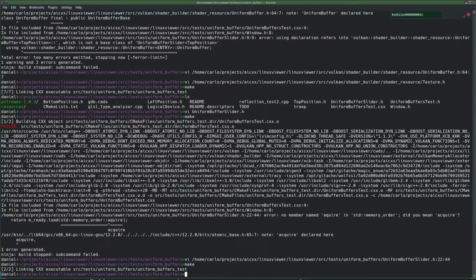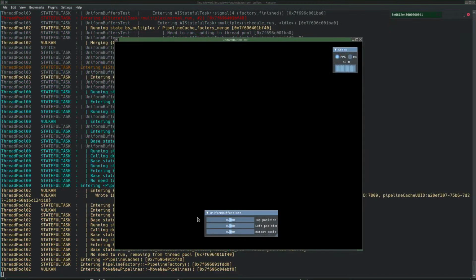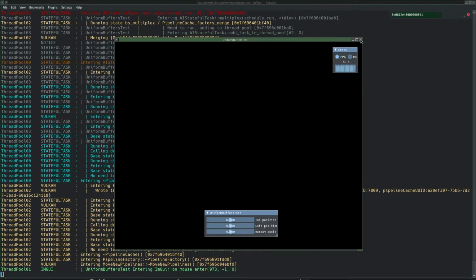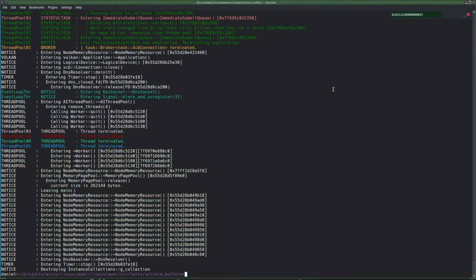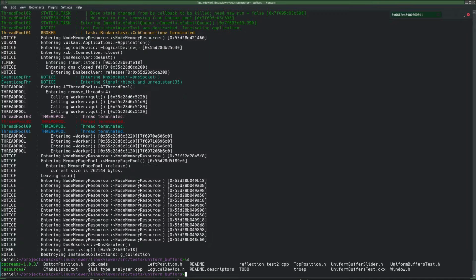Drum roll. And I think now it is working. No triangles? Okay, no triangles. Well, that's a disappointment. Oh, I know why. I didn't fix IMG yet. Alright.